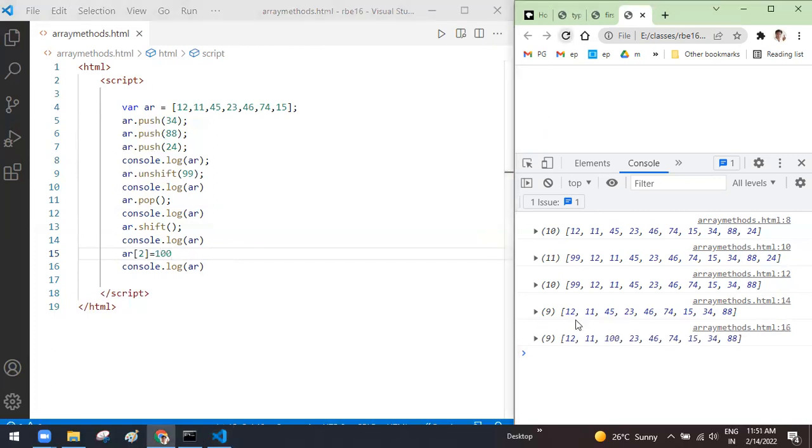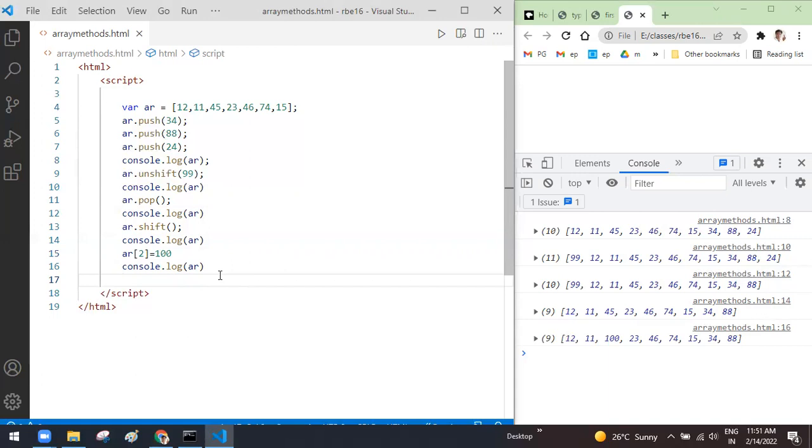AR of 2 means the second index value gets changed. Earlier it was 45 and 45 got replaced with 100. But it is not adding at AR of 2. I hope you are getting me. It is just replacing the value. It is not inserting the new value at a given index, right?